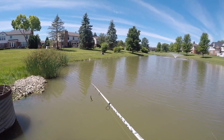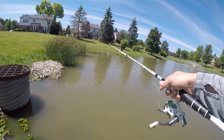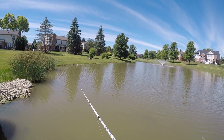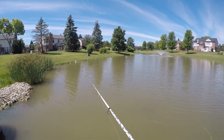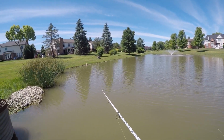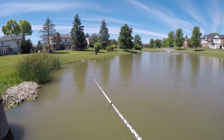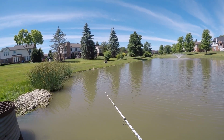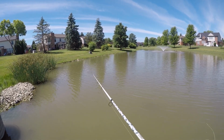I'm gonna do one more cast right here, and I'm gonna change my hook. I think the 4-aught might be a little too big for these little ponds. Now, granted, again, that last fish was definitely big enough to take it. But I've been kind of striking out with these EWGs. I've had more luck with the worm hooks on Hook Ratio.